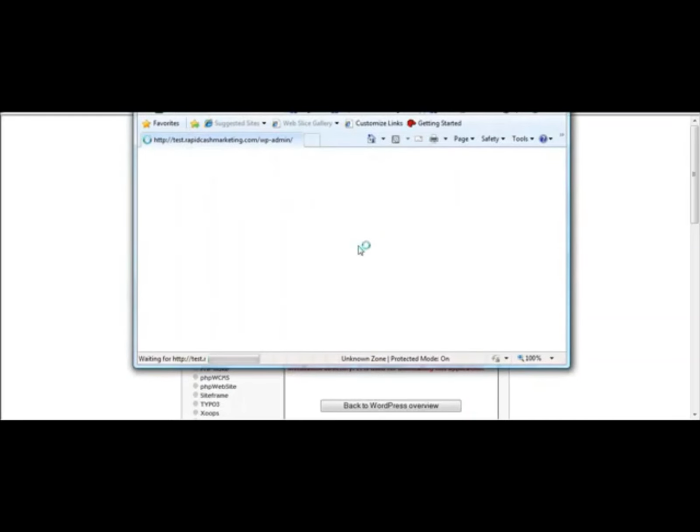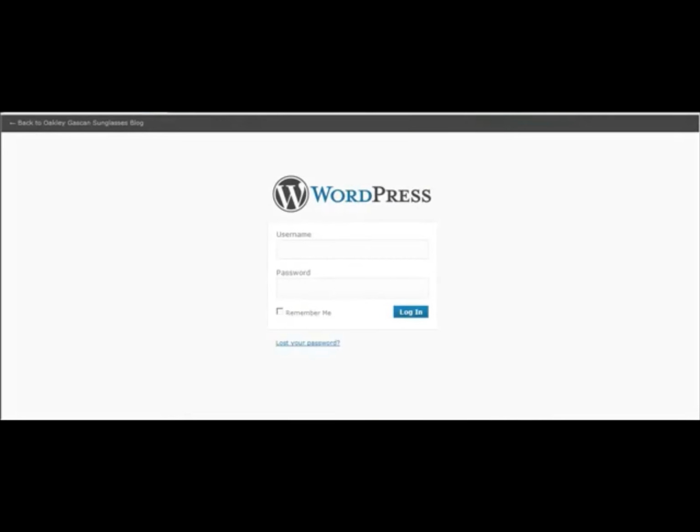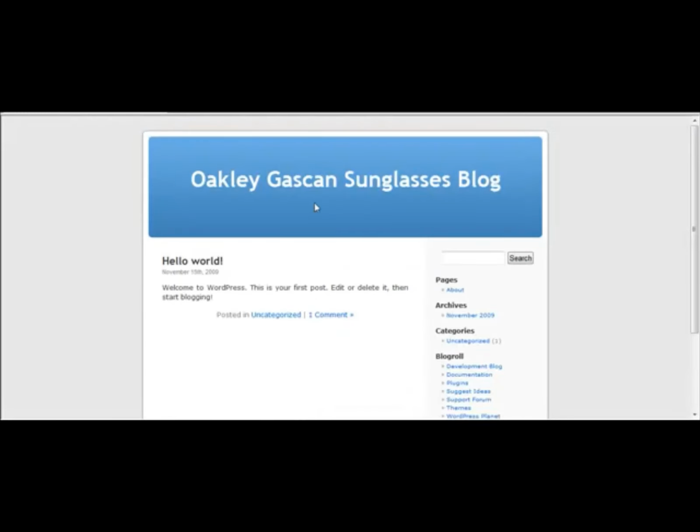And there you have it. Your website is actually now set up. It's going to tell you the full area where you can go to actually log in, and it's going to give you the username and the password that you've selected. So you can just click on that, and you can see that in literally minutes I've now completely installed WordPress on this site.